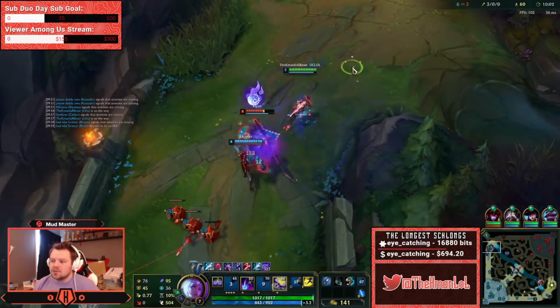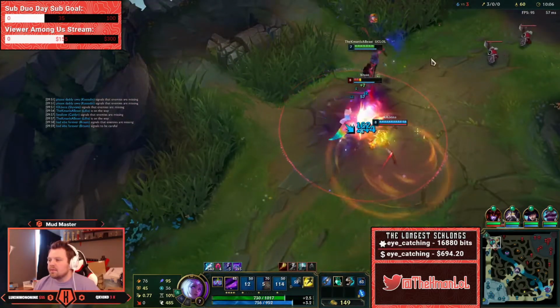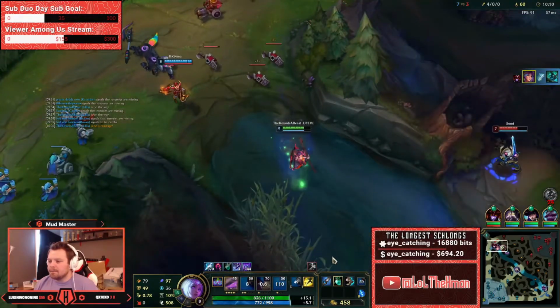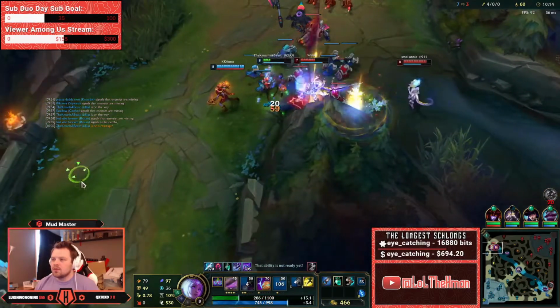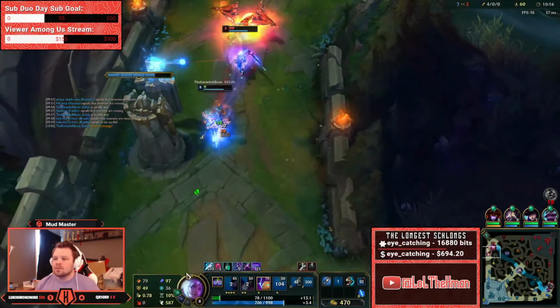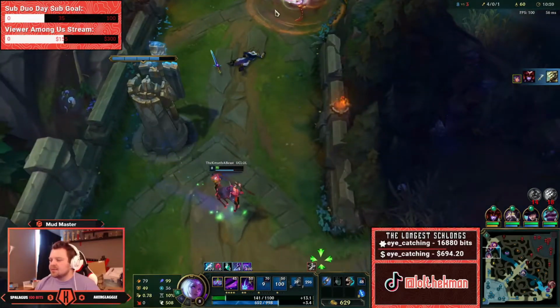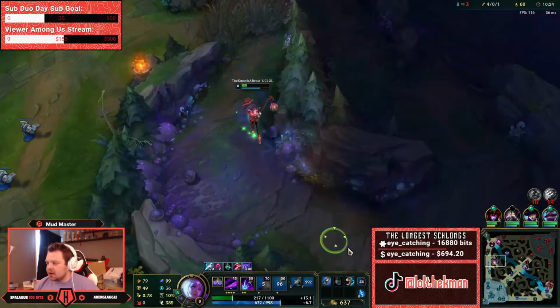Oh, I accidentally missed that. I'm just gonna ult. He's probably gonna go unstoppable. Well, he does not. Nice. So I'm just gonna fight here. Wow. Nice. I thought I sidestepped her ult with enough move speed, but I ended up still getting hit by it.